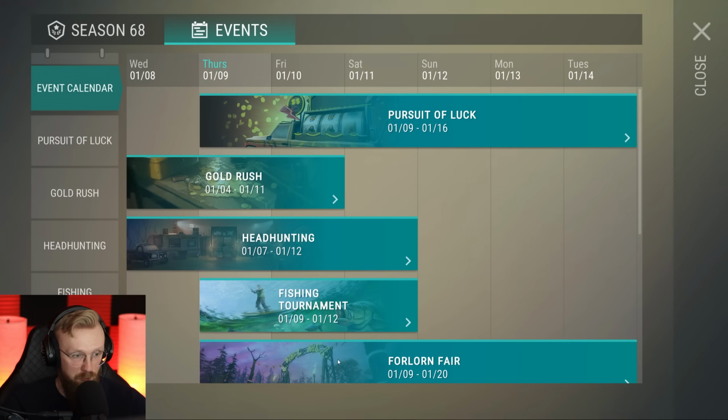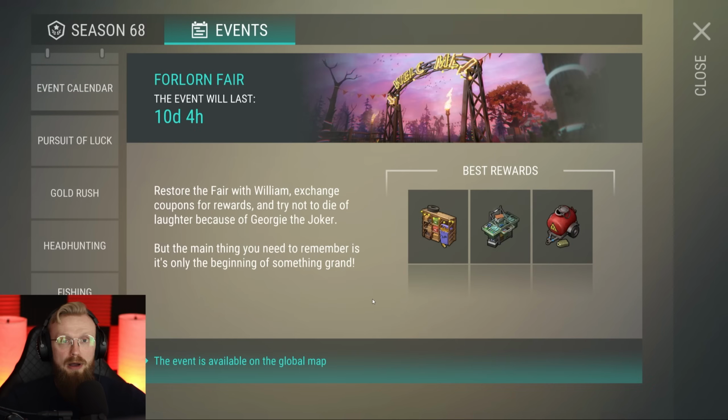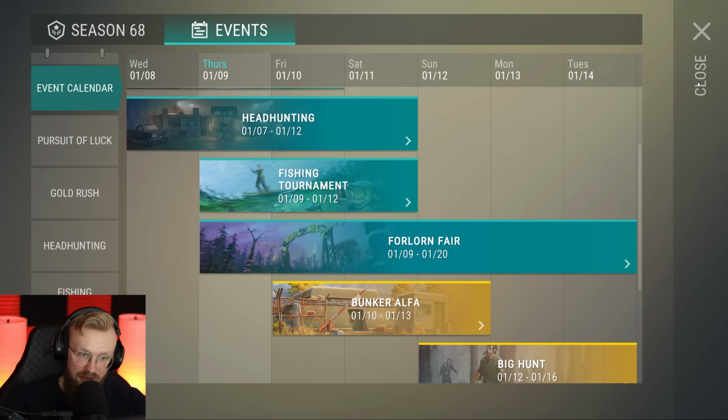Sometimes we have some sort of quest, like now. We have an event. We have the Forlorn Fair event. Maybe you're watching this video once this Forlorn Fair event is gone. It doesn't really matter. That's not the point. The point is there's always some sort of an event. So you got to clear that event.